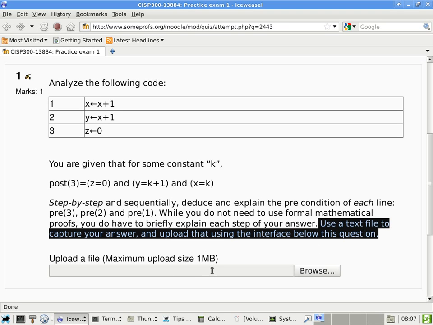Now we all know about this interface already because most of our homework assignments require a file upload. It works basically the same way. What kind of text file you want to use depends on you. You can use Notepad. Notepad works fine. Plain text file will work. You can use WordPad if you want to use more formatting, tabs, and stuff like that. You can use OpenOffice Writer, or in this case, you can also use Microsoft Word. So if I don't put a restriction on, you have to use Calc, you can use Microsoft Word for that purpose.